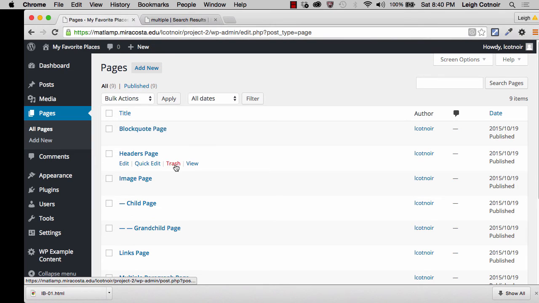And you can see I can also throw it away. Throwing it away does not forever delete it. It literally just puts something in the trash, and then just like your email, you would have to go and delete all of the trash if you wanted to permanently remove it from the database. Otherwise, it just moves it to a trash folder. And then you could also view it, which would allow you to view it in the front end view.